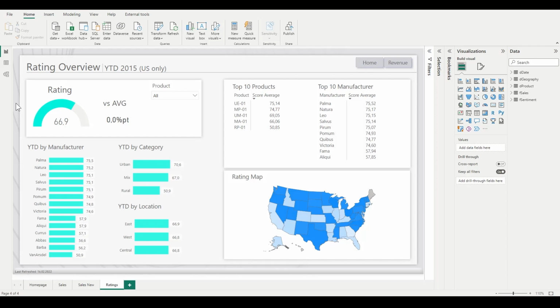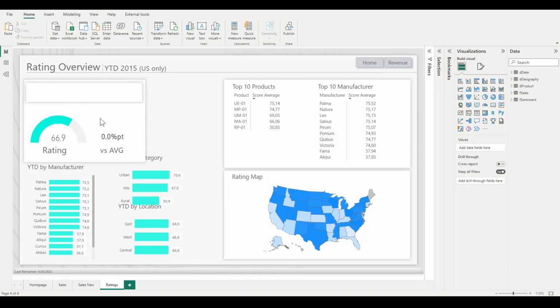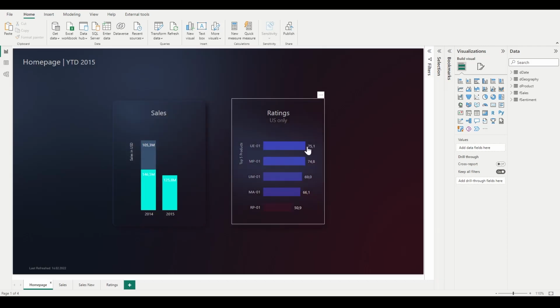First of all, I want to reorganize the visuals. I start with this area. I made it a bit larger, remove the product filter, and I will put a gradient legend to it because all the visuals are going to be based on the same rule. The better the product is, the more purple it is, and as it gets worse, it becomes more red.